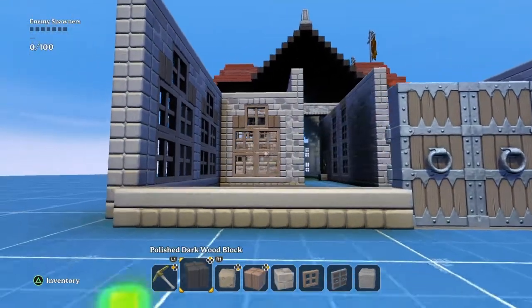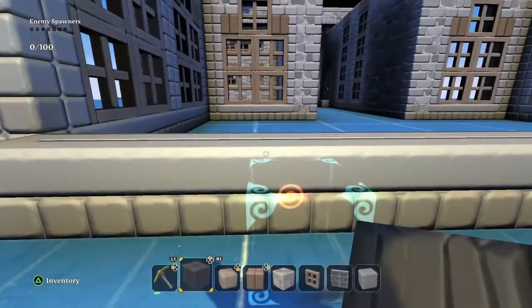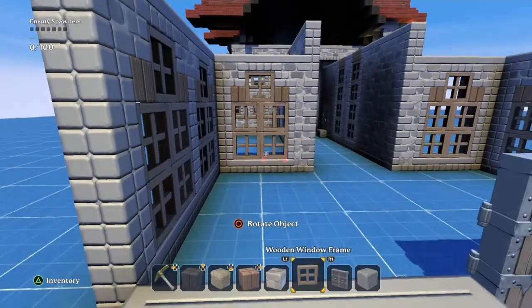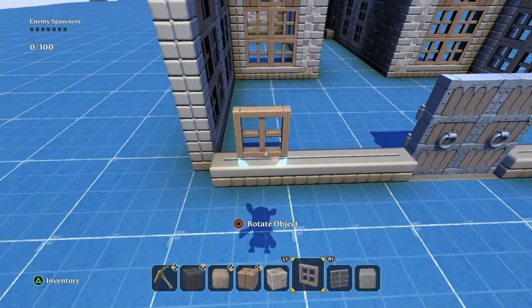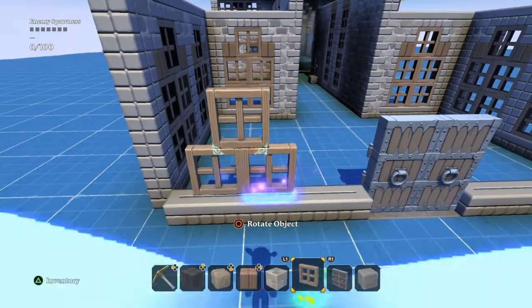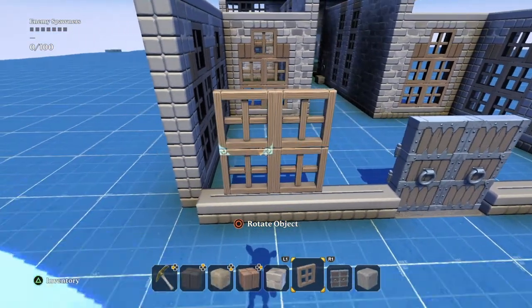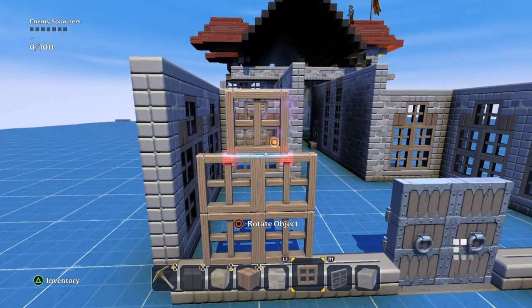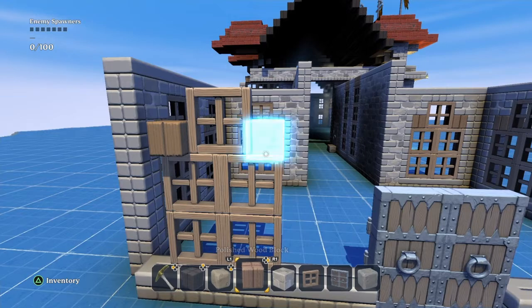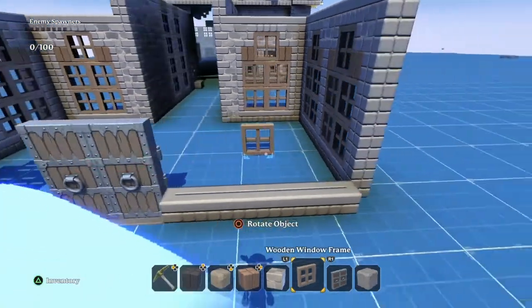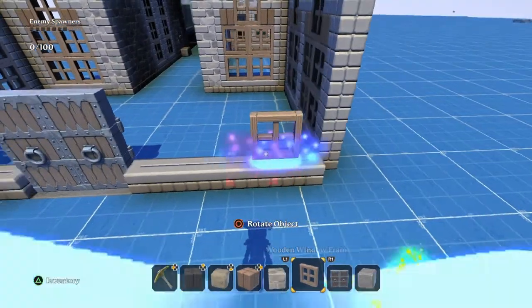Alright, so what we're going to do is we're going to repeat this window right here. Remember to give it that little ledge. And then same thing over here.